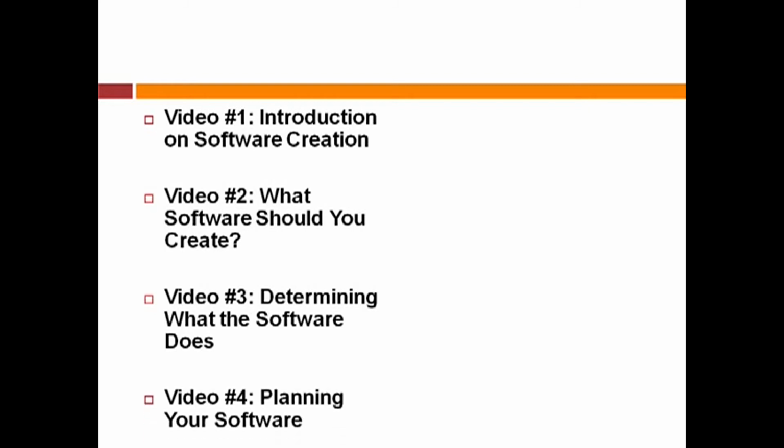Video 4 is about planning your own software. Once you have an idea of what you want and what the software does, you can take all of that and a few other things and plan your software. You'll need to create an outline, a blueprint, some sort of plan for your software so that when you hire a programmer, which we'll do in Video 5, you'll give them the specifications that you've planned out in Video 4 so that they can create the software.